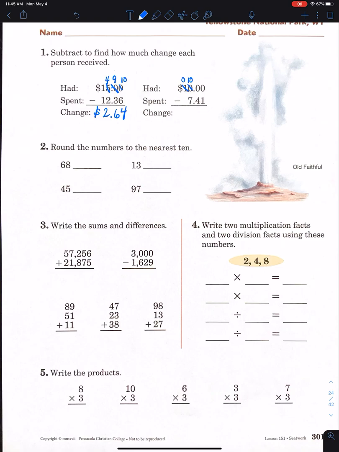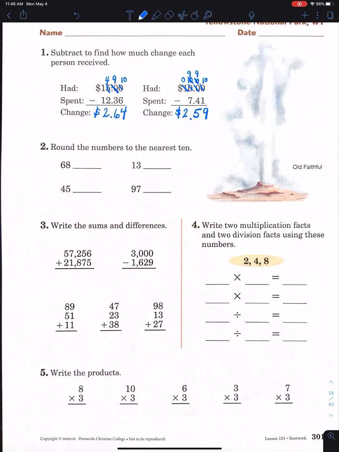Now we still can't subtract the 0 minus 1, so now we have to borrow for the next place. Cross out the 10, make it a 9. Make the 0 that's in the 10 place a 10. Still can't do it. Actually, we can. Now we can do it. So we just cross off this 10, make it a 9, and make this 0 a 10. So what is 10 minus 1? 9. And 9 minus 4 equals 5. Bring down your decimal. 9 minus 7 is 2. And the answer is $2.59.